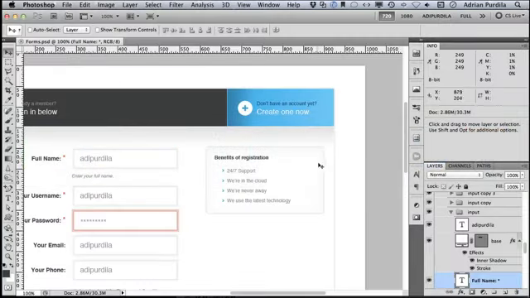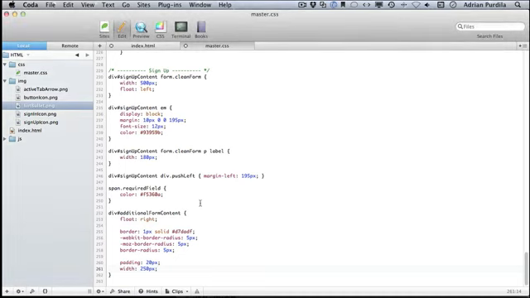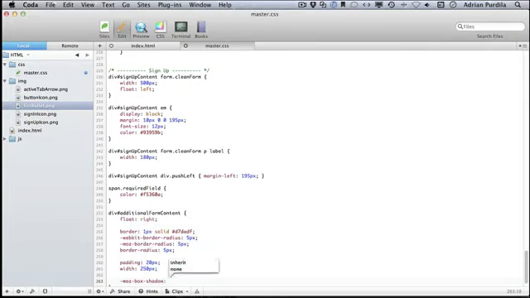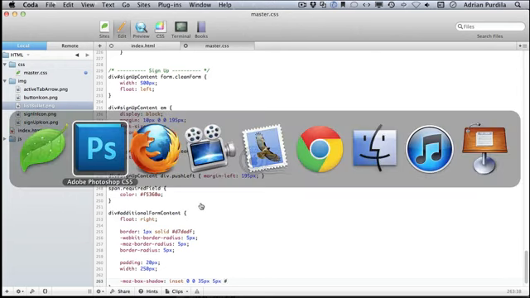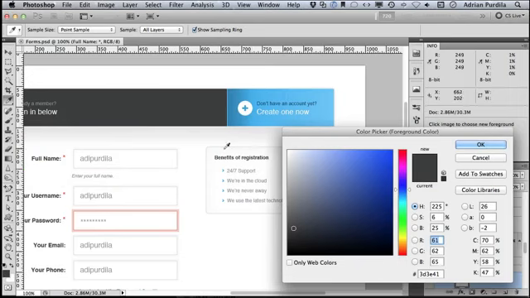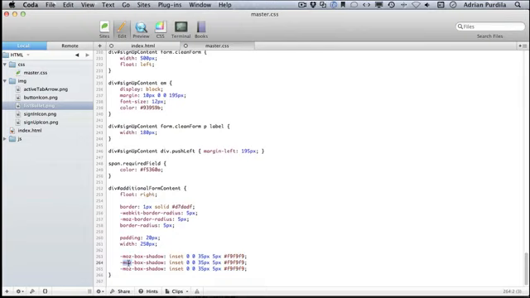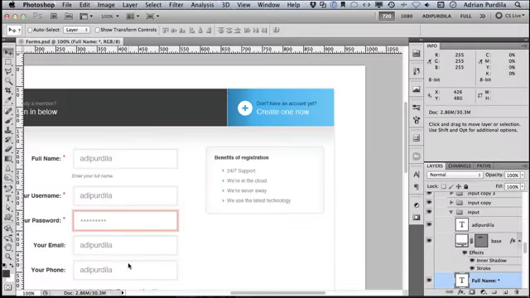So what about this inner glow? Well, we can use the box shadow property to simulate this, just as we did on the inputs on the form. So we're gonna do Moz box shadow, and it's gonna be inset to be inside, 0, 0. We're gonna do 35 for blur and 5 for spread, and the color should be something like this: F9, F9, F9. So this is Mozilla, this is WebKit, and this is the default one.